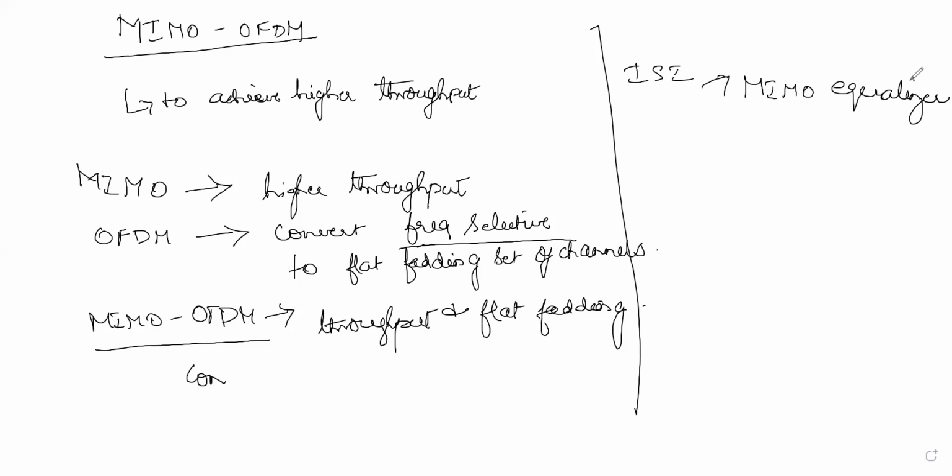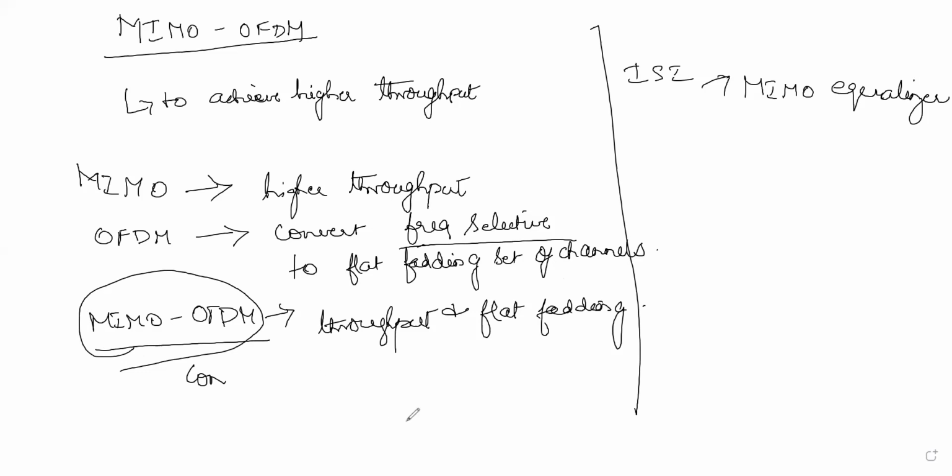By using this combination of MIMO with OFDM, it will remove the need for the MIMO equalizer. This will significantly simplify the baseband receive processing. That is, it will eliminate the MIMO ISI. So by using this combination MIMO OFDM, it is going to eliminate the intersymbol interference.